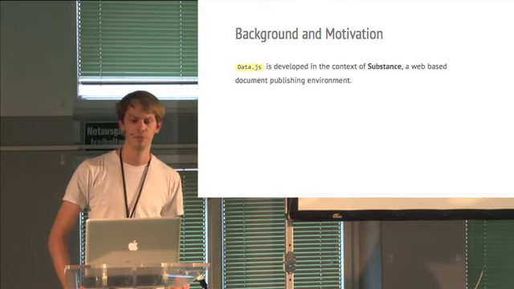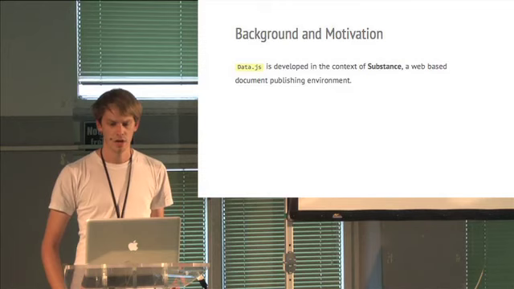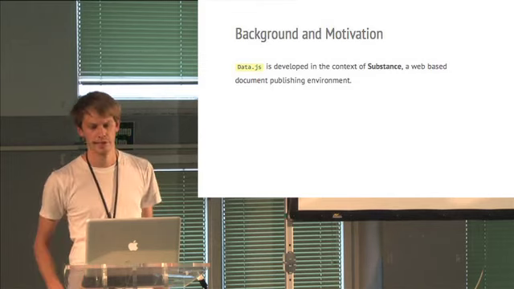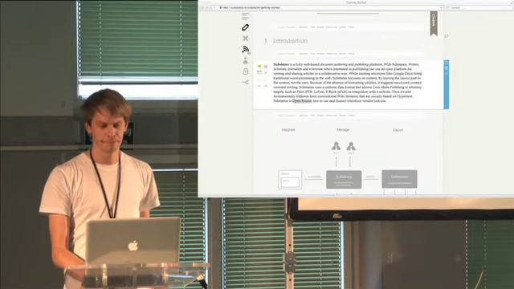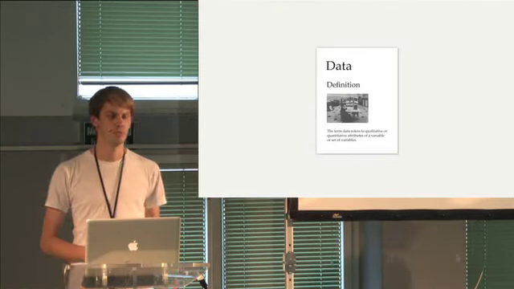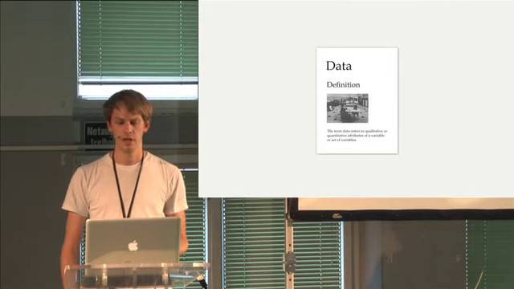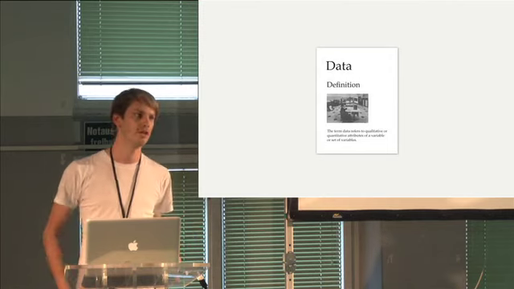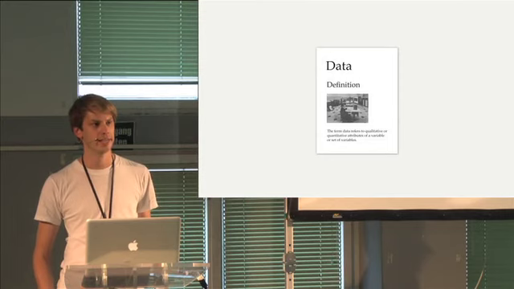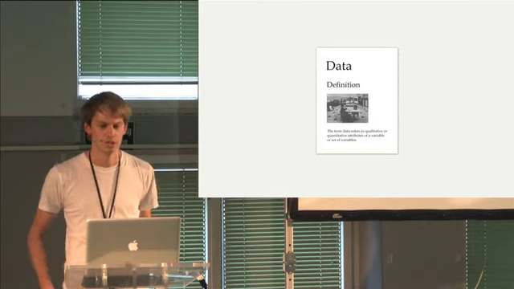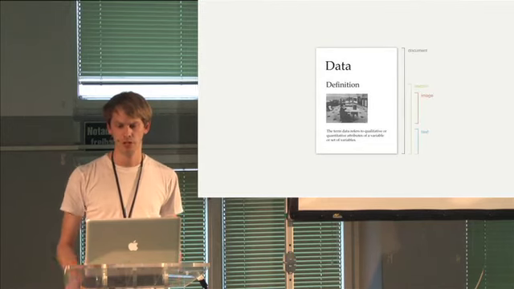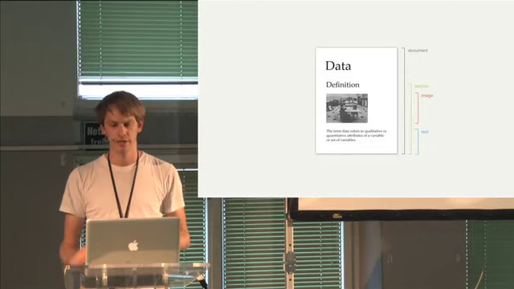So as said, DataChest is developed in the context of Substance, which is a web-based document publishing engine. That's how it looks like. The idea was the following. Substance is dedicated to manipulating documents right in the browser. And as you know, documents are usually composed sequentially. Like you start on top, write your text, and do formatting to it to structure it and add styles and format. But the idea was to do that a little bit differently.